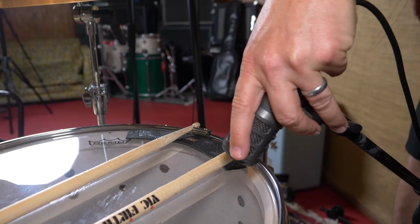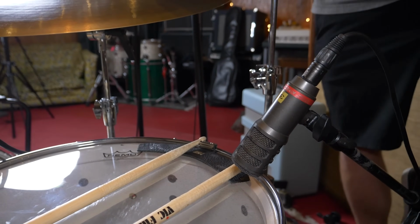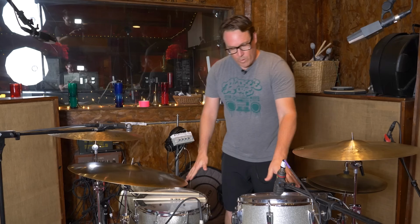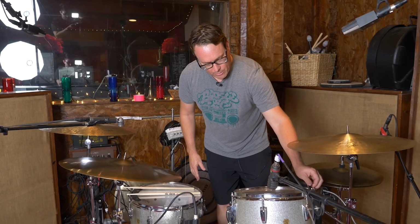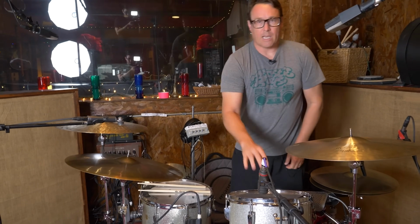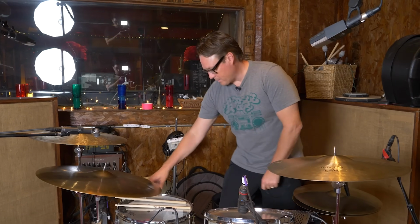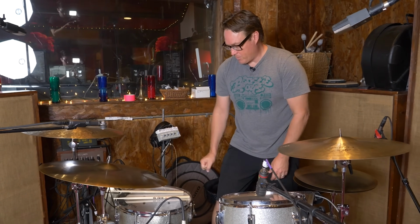So to me, I'm a close microphone person. Other people like it far away. It's just a personal preference. You gotta decide what you like. He's got this weird leather sort of thing that's pretty awesome. So for us to not have to put tape and a bunch of moon gels on here, this is basically our moon gels. And you see he's got them on all three of these drums.